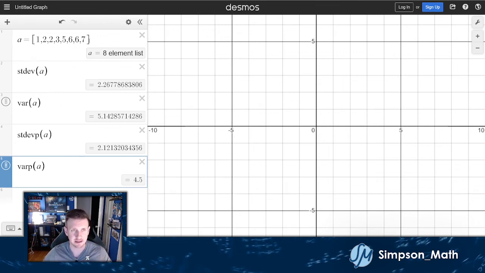So I have my list typed in. Notice it is typed in with a letter, can be uppercase or lowercase, but it needs to be one single letter, and it is case sensitive. Equal to, square bracket, and then you type in your list. You don't have to do it this way, you could just type in 1, 2, 2, 3, 5, 6, 6, 7. But if you're going to use this list several times for several summary statistics, it's a lot faster just to type A instead of typing this over and over and over.